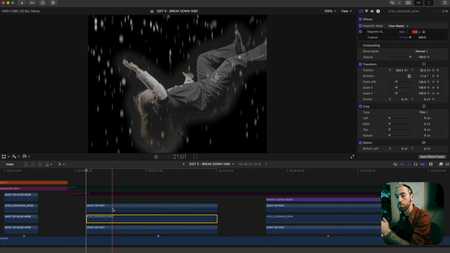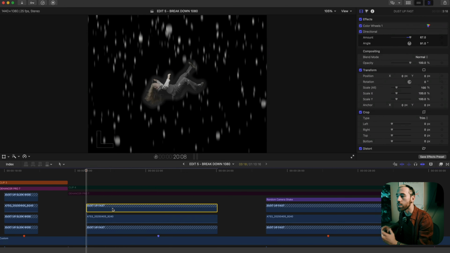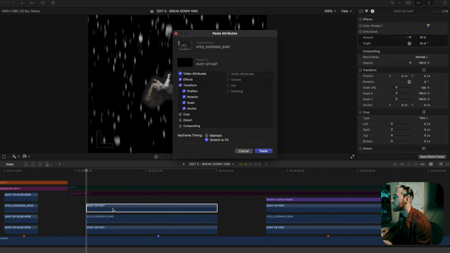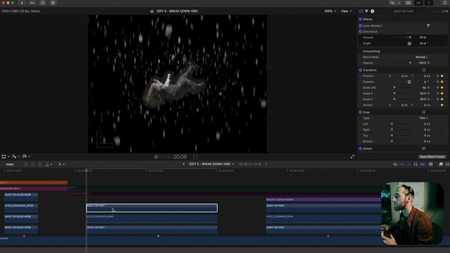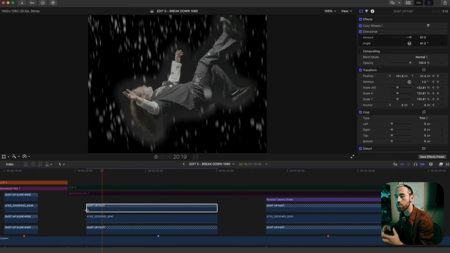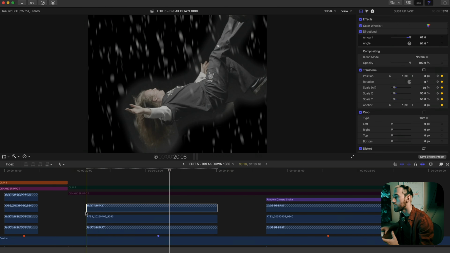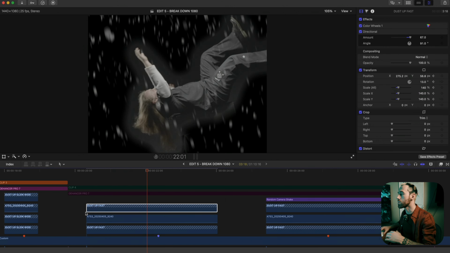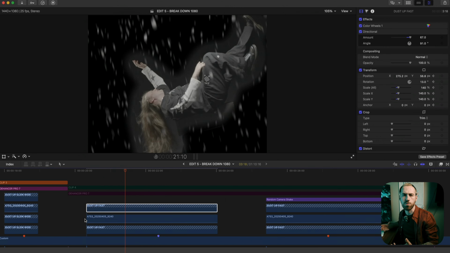Now with Ishkwan's animation done, we can copy and paste these exact effects onto our top dust layer. This way it feels like the dust that is closest to him is moving and rotating and adjusting at the same rate, and it should be if it were a real shot. I know we're taking some creative liberties here with the physics at times, but it's these little things that help make it feel a little bit more believable.